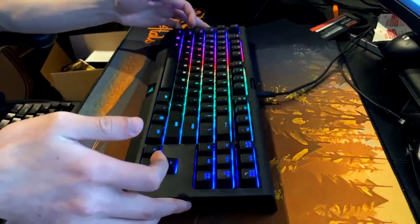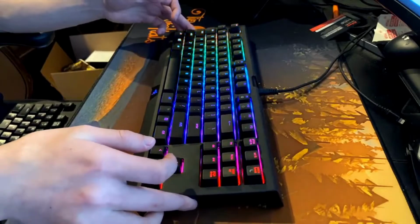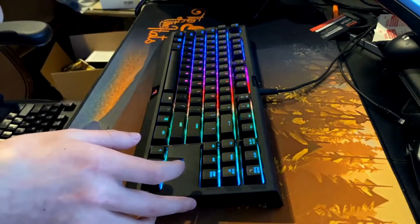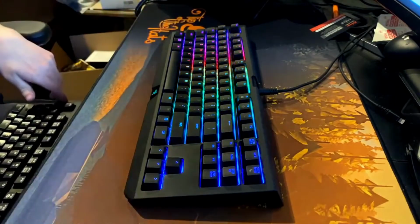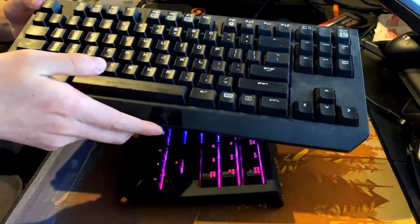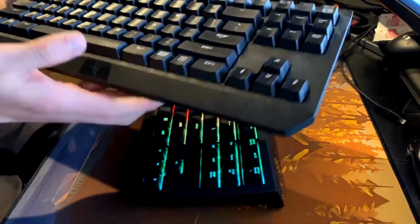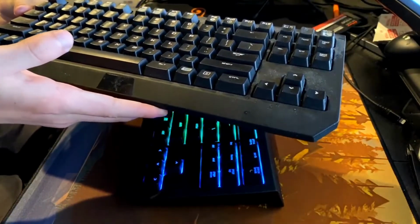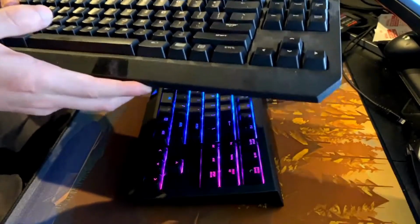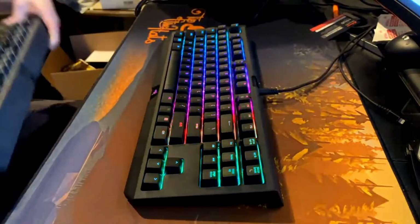Alright, so this is the Blackwidow Chroma V2, which is what you saw in the background while I was giving my thoughts on the mic. I've actually only been using this for a couple months, and the reason why is because of this keyboard. This is the Blackwidow Tournament Edition, the regular one, from 2016. I used it for about 4 or 5 years until a couple months ago, when I was in the middle of a league game and the Q key died on me, which was pretty unfortunate. But since then I just transferred to this.